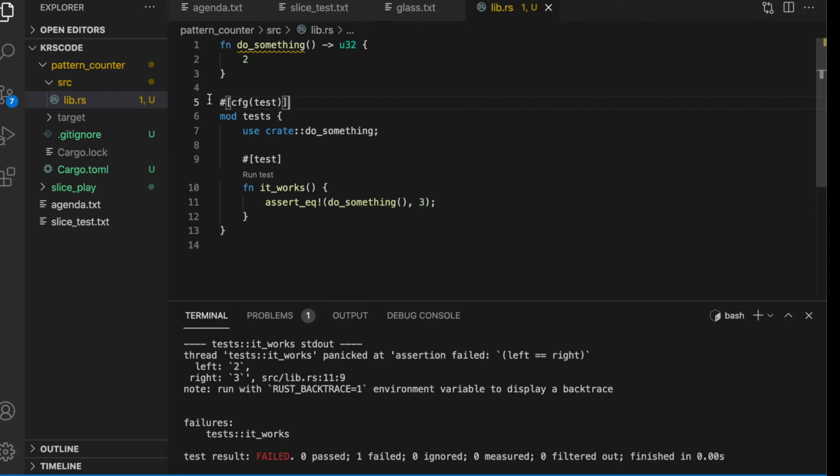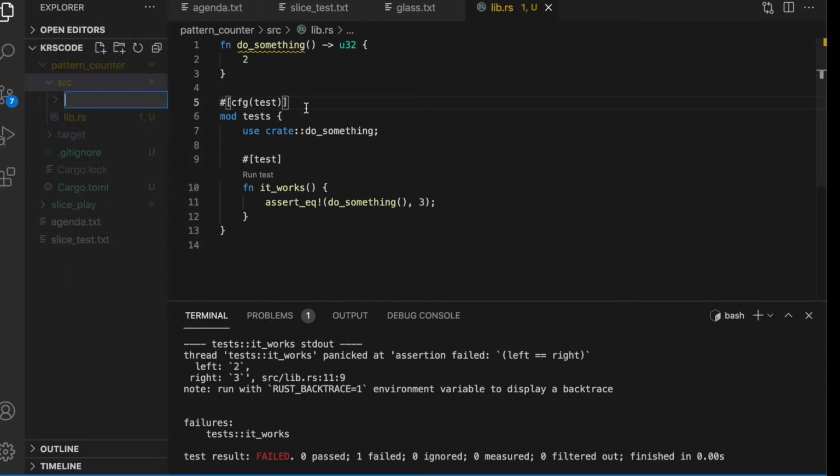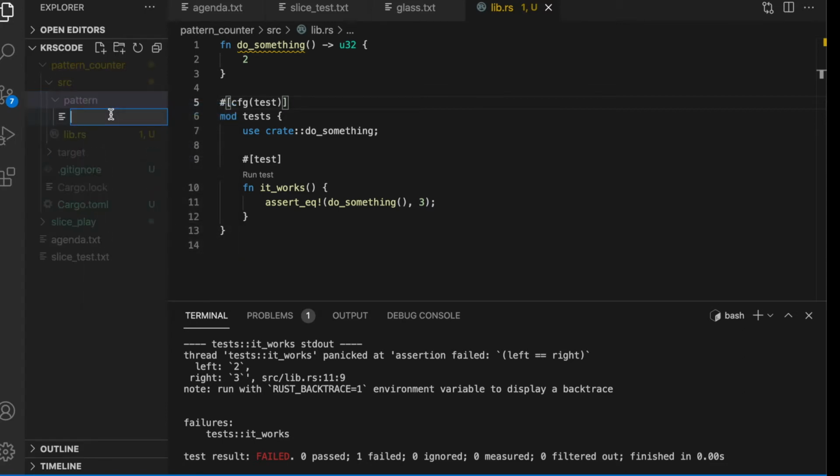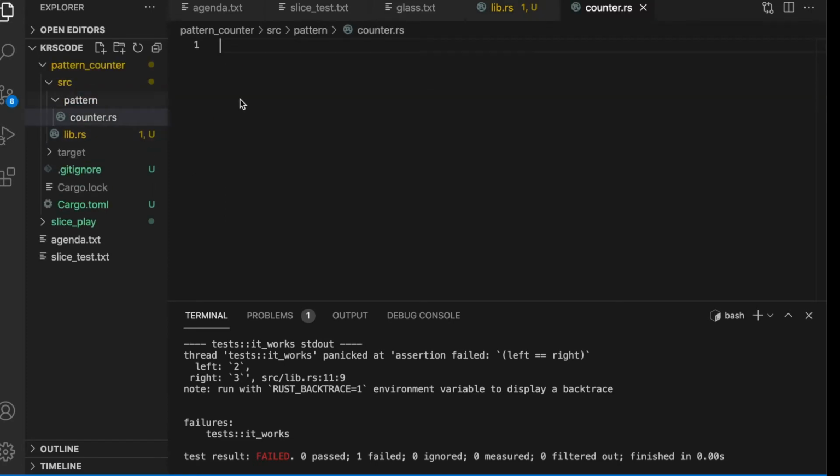So our idea is to create a package within this src. Let us create one more directory. We can name it pattern, and within the pattern we can create a file called counter.rs that is going to do all our operations of counting.